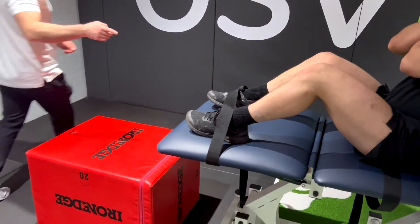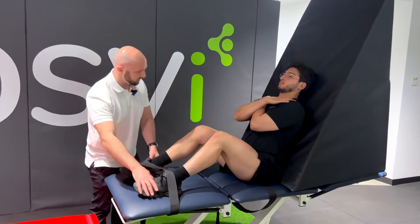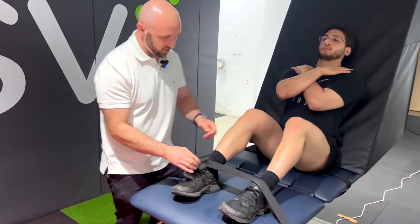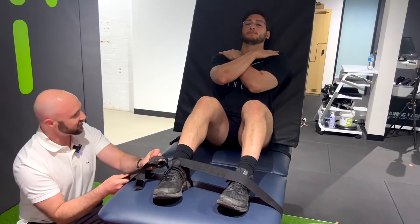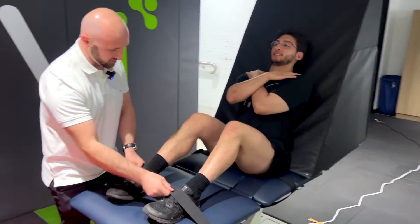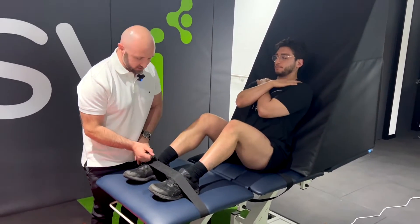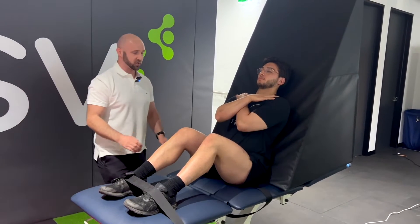You also want the feet, the knee, and the hip in one straight line. I'm going to get your feet a little bit closer together. So we're going to strap him down. Obviously, you're getting feedback from the patient the whole time — are you still getting blood flow to your feet? That's critical. You don't want to put too much pressure; you don't need that much pressure on the feet in order to hold him there. We do want it tight enough so he doesn't move, but that looks pretty good.